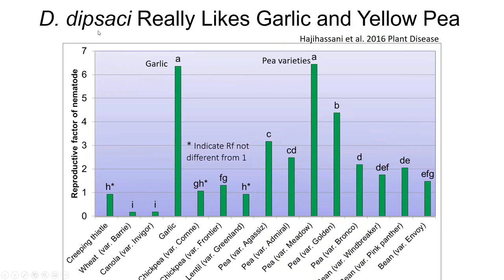the quarantinable nematode. Okay, and here it is, same crops and varieties, and that nematode really loves garlic, by the high number here, over 6 times it increases population, and it really likes peas, okay? But luckily, we did not find this nematode on peas, okay? So if it was present on peas, it would be an issue, but it isn't, so that's a good thing, okay? But really, it's a major issue, or likes to thrive on garlic, and it is thriving in eastern Canada and northeastern United States, okay?